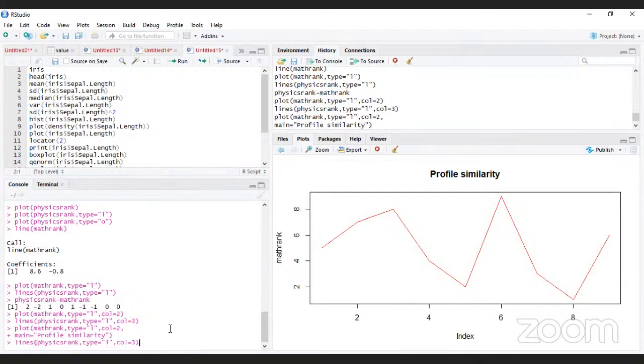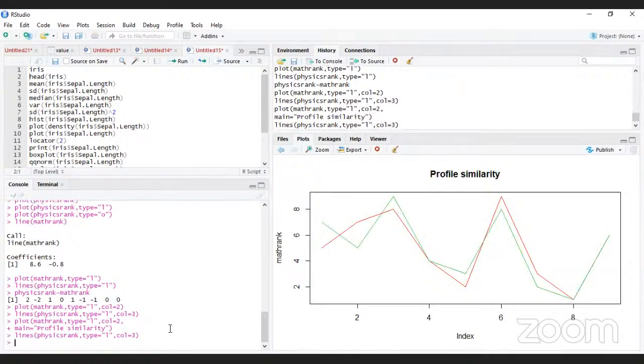Sir, I have a confusion. Sure. From the physics rank minus math rank, I'm not able to interpret it clearly. So for the two ranks, you can find where the maximum similarity is. So that is the point. We find that the maximum similarity is in 8. Okay, that is the last point.